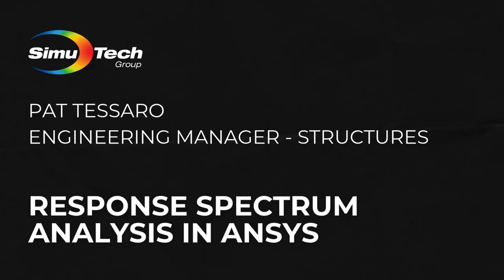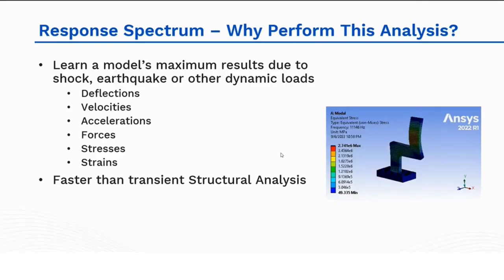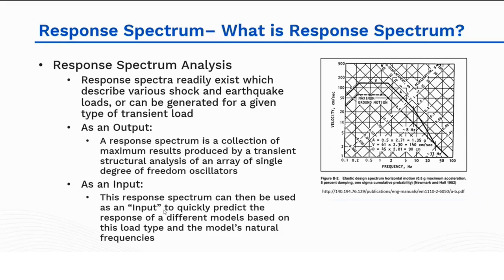I'm going to talk about response spectrum. So let's take a look at it. Why would I perform a response spectrum analysis? I want to perform a fast analysis for one, and I want to learn what the maximum results would be as a result of some sort of shock, earthquake, or other dynamic load. The kinds of results I can obtain are deflections, velocities, accelerations, forces, stresses, and strains. Like I said, it's faster than structural analysis, but the question becomes how.